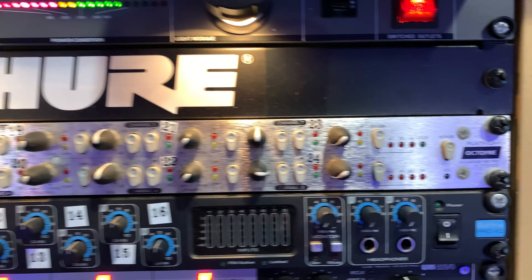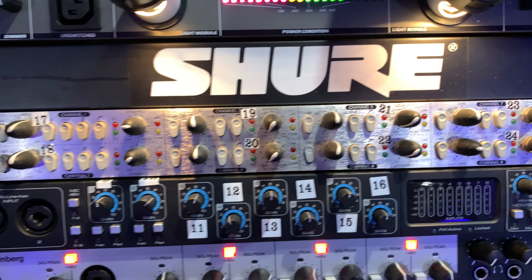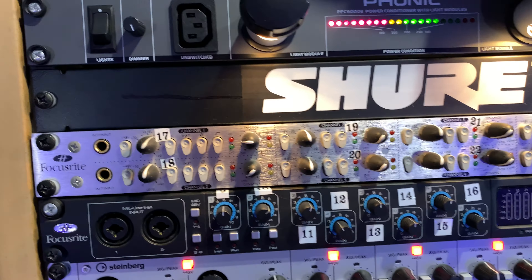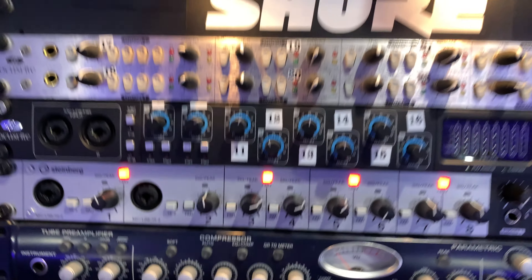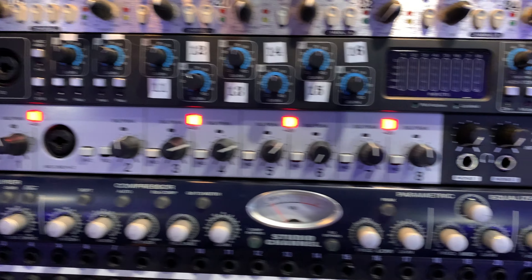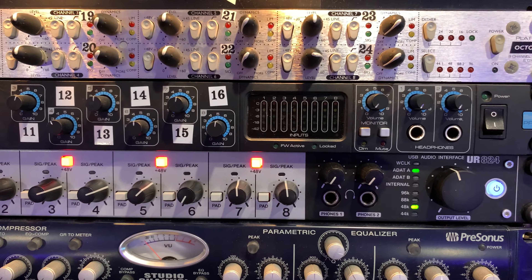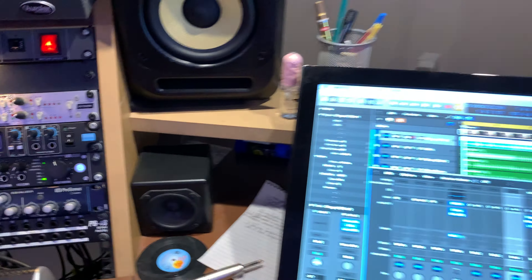Even now at its age — I think it's probably late '90s, mid-'90s — very very nice preamps. So I've got an extra eight there. Basically I go eight plus eight plus eight — there's my 24 inputs — and they're all fed into the Steinberg UR 824, and of course that goes into Logic.